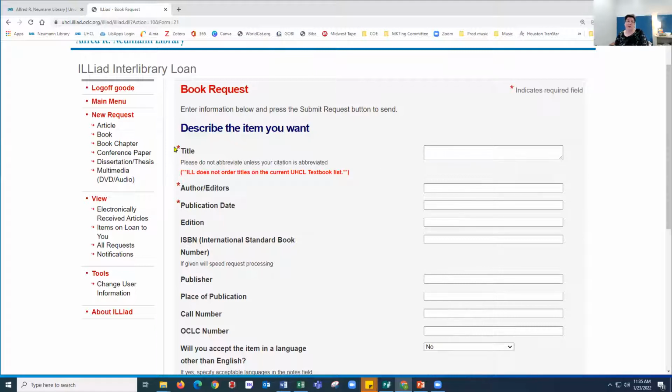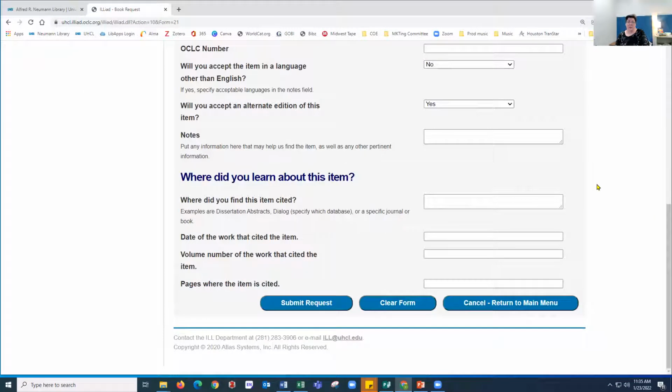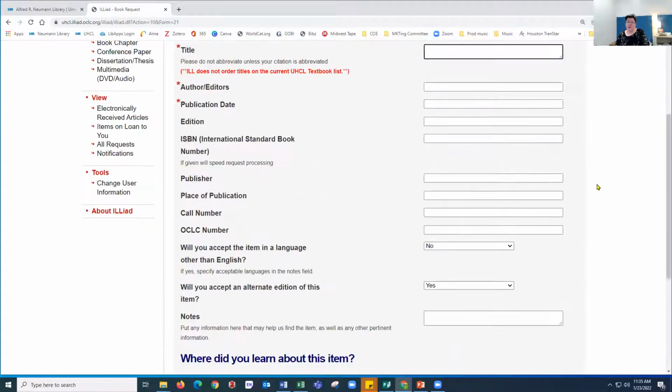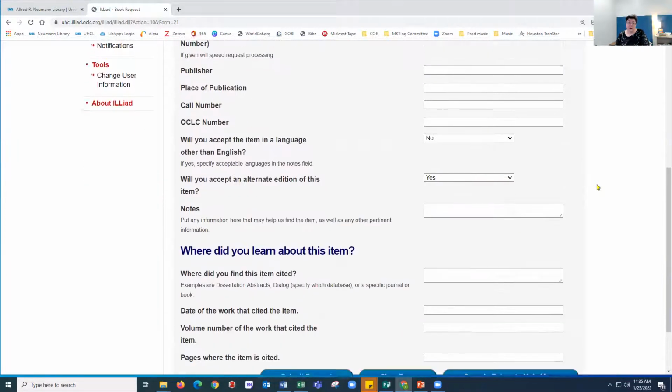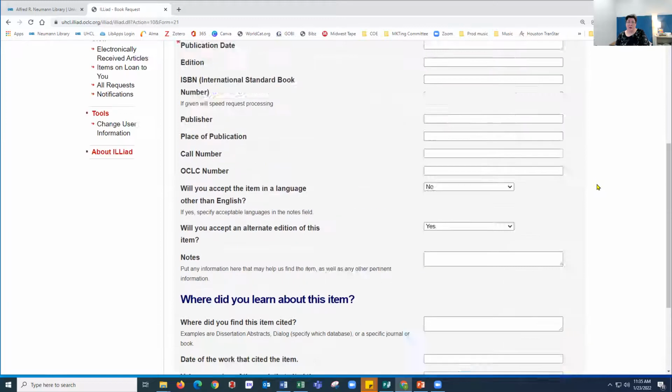So again, notice that there are these red asterisks that designate required pieces of information, and just fill out as much information as you can about the item that you want. And just know that the more information you can provide makes the process easier for us to find a copy of that book.